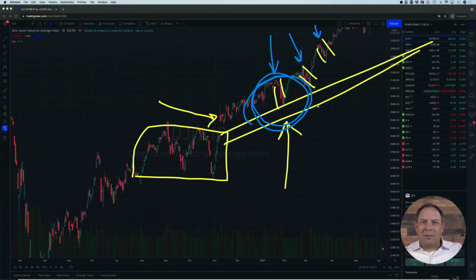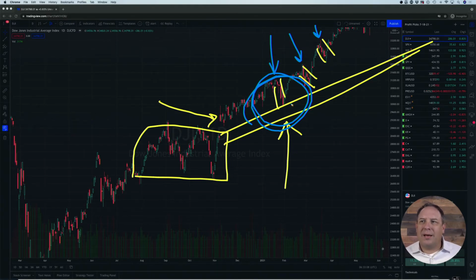Just remembering that will help you when you see that pullback right here, when you see that this thing is coming back to a trend line. You'll remember, oh, it takes a lot of energy to reverse a trend. It's like changing the direction of an object. It takes a lot of energy. You don't just reverse on a whim. It actually takes a lot of work. It's a lot easier to stay in the same direction of the trend.